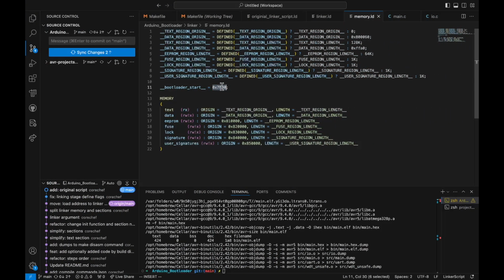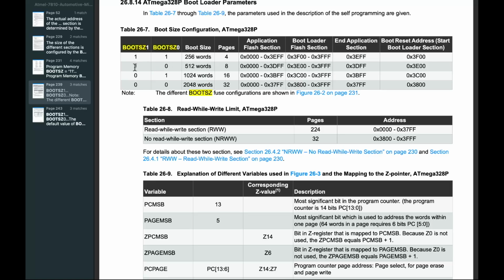Okay, so that's the start of the bootloader section. That's why I got this number. If I changed this configuration to 10, I would get more space for my bootloader program, but I would get less space for my application program. So that's why I use the smallest one, and with the smallest one, I get that address.